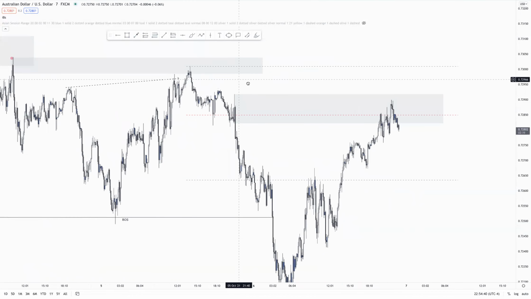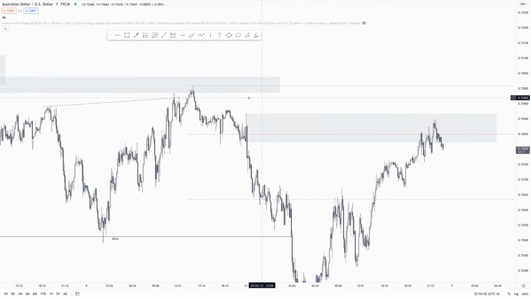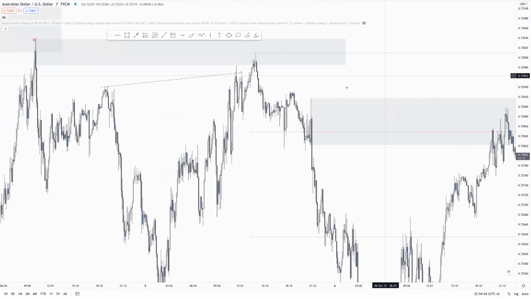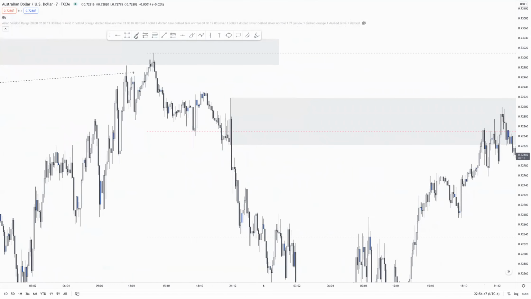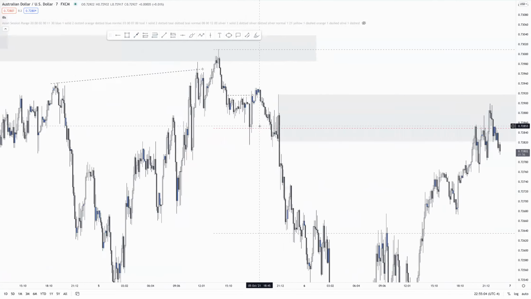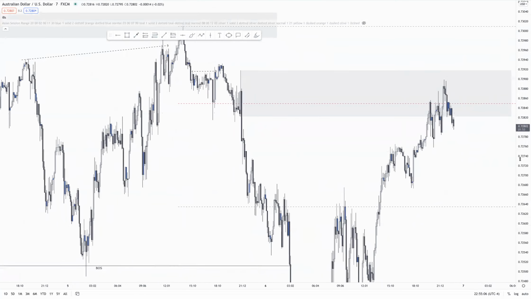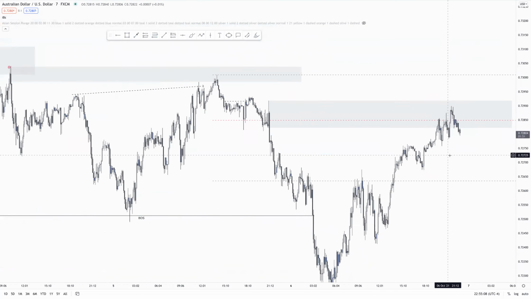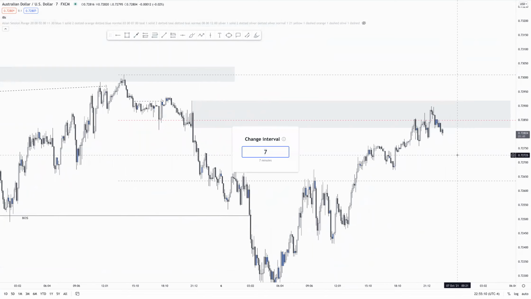So within here, you can see a couple things. You can see equal highs swept out right here. And then this was a 1-minute candle that wicked all the way up into here. So this is a 1 minute, swept the highs. And now we are trading into it. And it looks like, I mean, we're just generating a lot of liquidity.